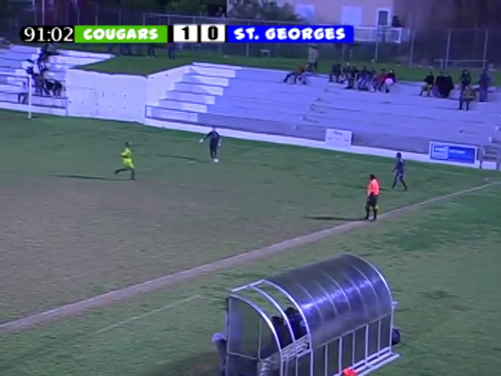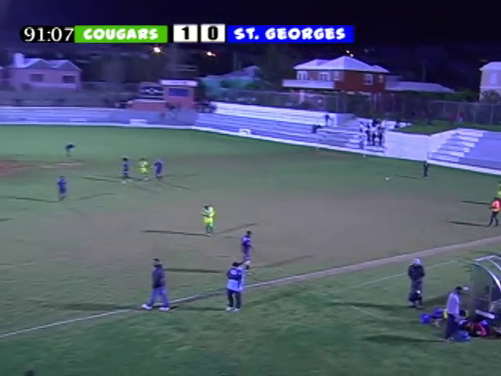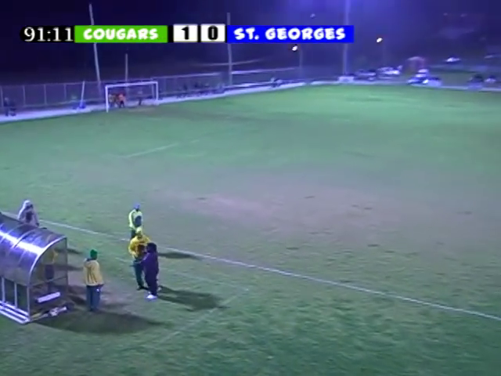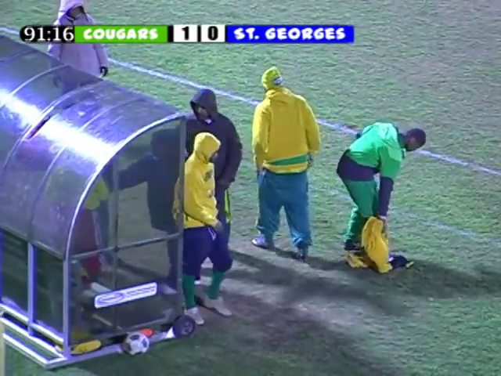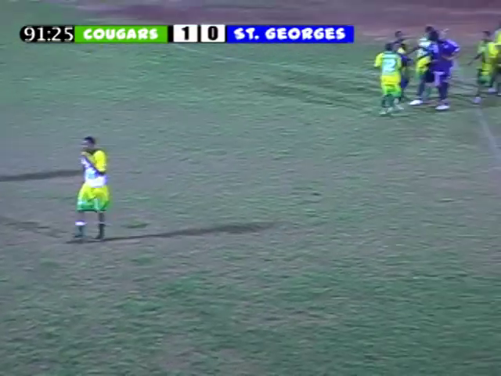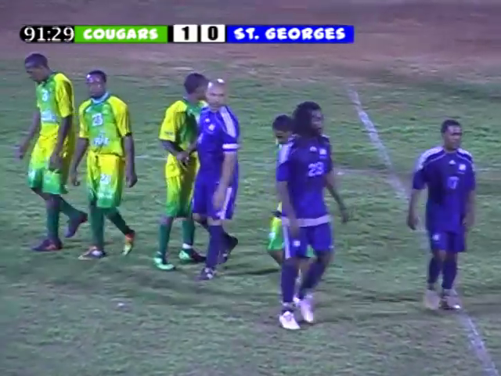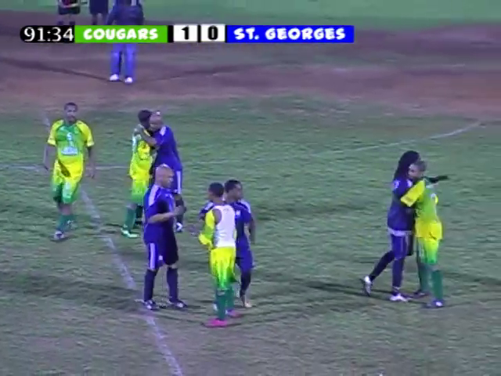Watch. And that's the final whistle. Cougars will march on into the Friendship Trophy final after a hard-fought 1-0 victory over St. George's Colts here at Somerset Cricket Club. It was a 65th minute penalty by their player coach, Kwame Steede, that vaulted the Devonshire Cougars into their third final of the season, the Friendship Trophy final.